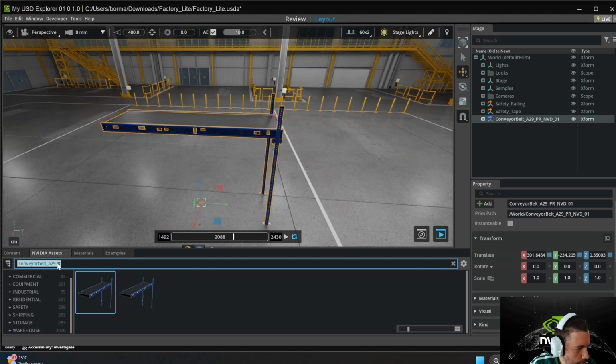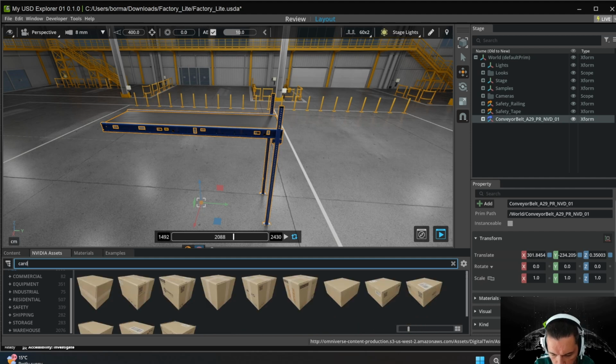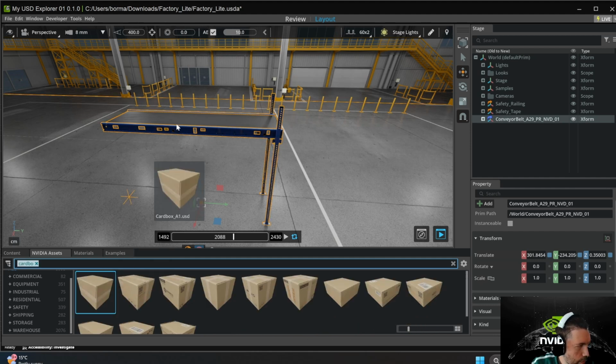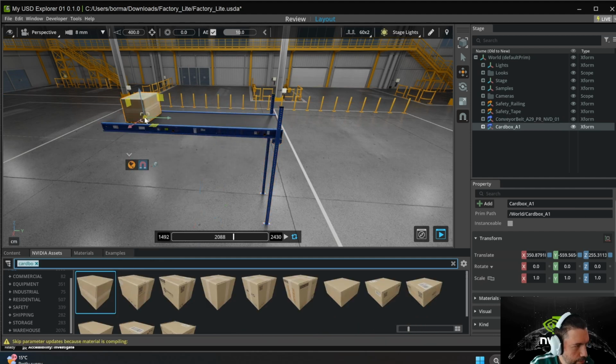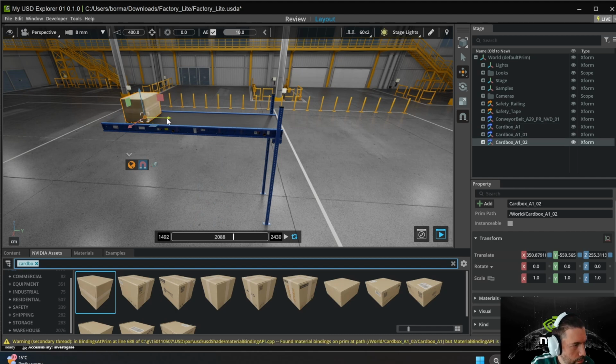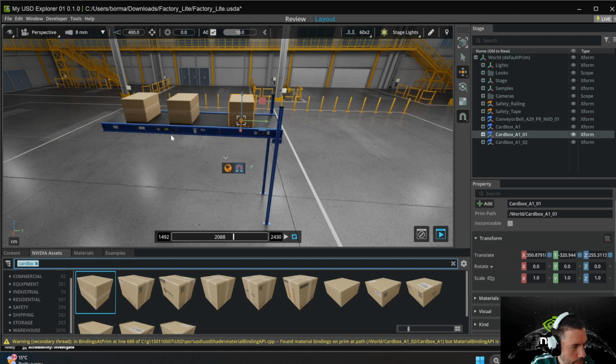Let's put some boxes on top of it. I'm going to save.